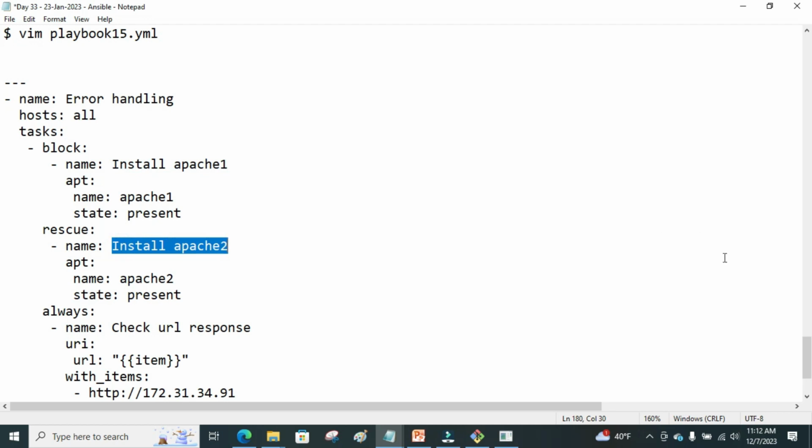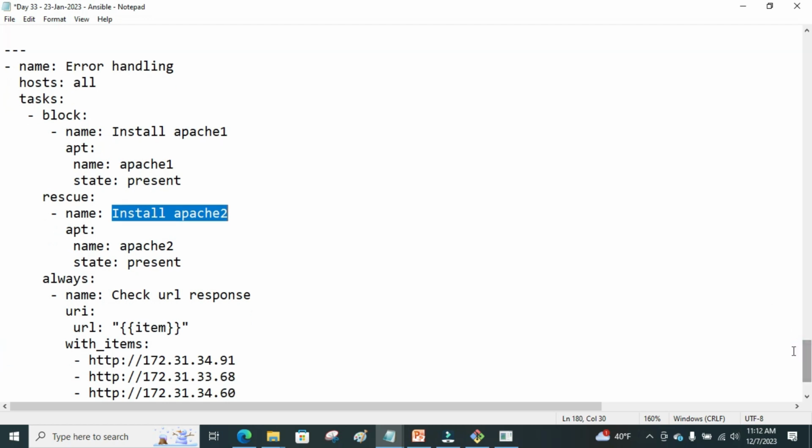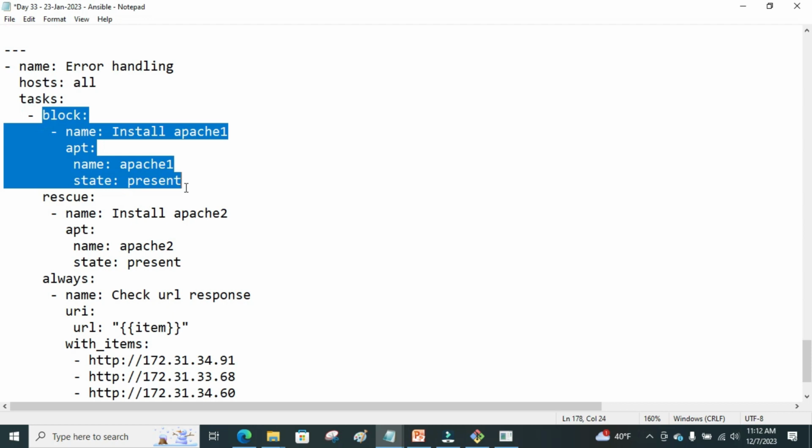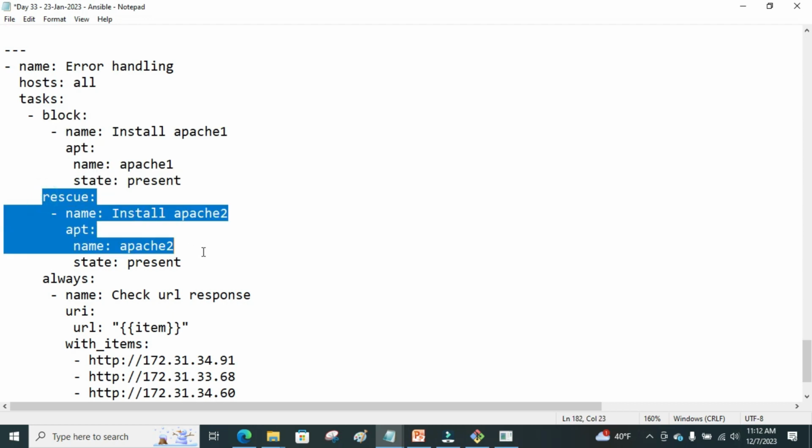So the difference now with the way the playbook is structured is, instead of writing your code the normal way you used to write it, we have 3 different blocks. We have the first block, then we have the rescue, then we have the always. How is this working? This is the block that you want. Now if this block fails, that means this particular module that you are trying to run is not there, then a rescue block will be initiated, right?